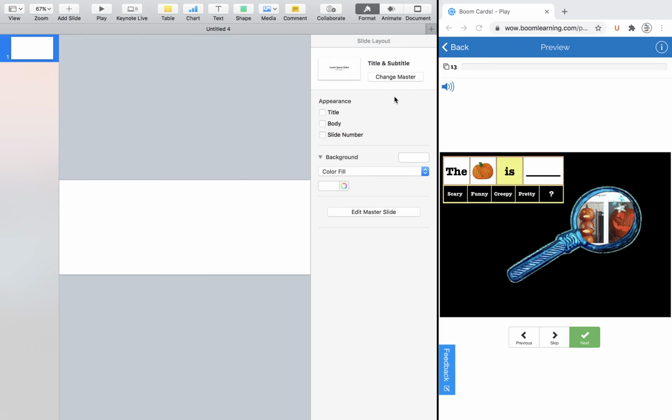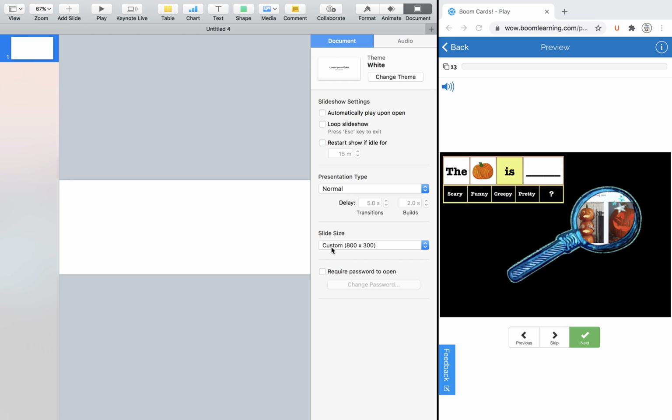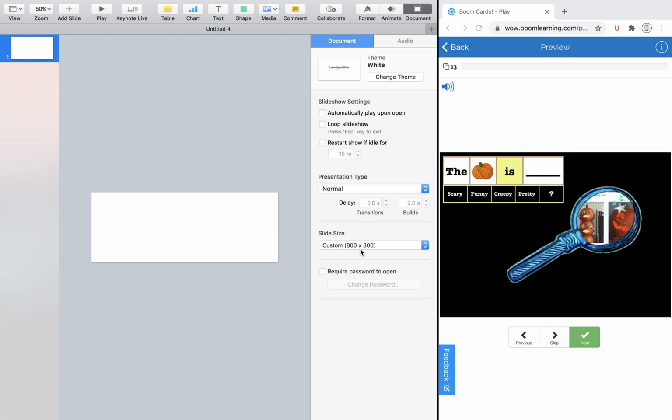Okay, so I'm going to point out on the document size, I have made it a custom 800 by 300, and that's because this is a really long shape, okay? If I make it like a standard 500 by 500 or 1000 by 1000, basically a square shape, it's going to give me a lot of extra space up here on the top and then on the bottom, and that's going to make it really hard when you're layering because things are going to get mixed up, okay? So we're just going to make sure we make it as close to the size as possible to avoid having that problem, okay? So we're going to grab a shape, and let's see.